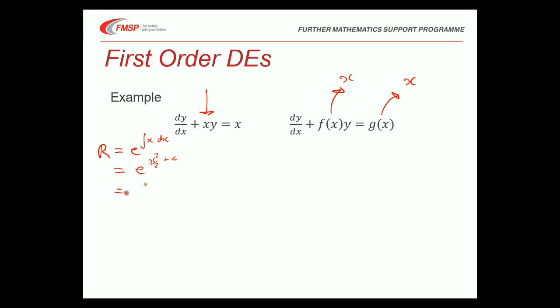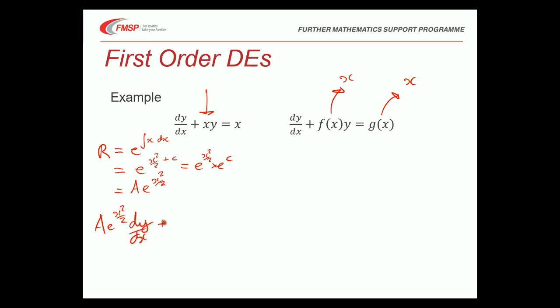I hope it's okay if I immediately write this as e to the x squared over 2 times e to the c. You'll see that that e to the c business is just a constant, so we could write it as A e to the x squared over 2. This is a really common thing when you're dealing with exponentials. And the point of this magical multiplier is you're about to magically multiply everything by it. I'm going to do that now, which is slightly long-winded, but it's important that you see this once.